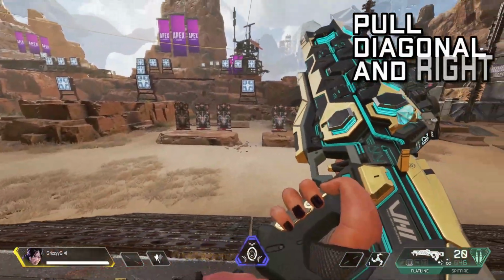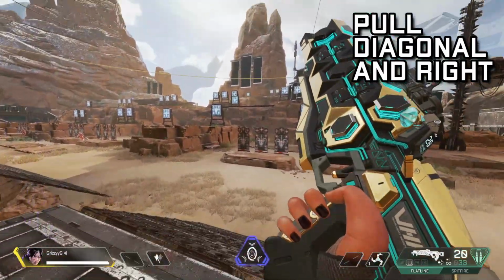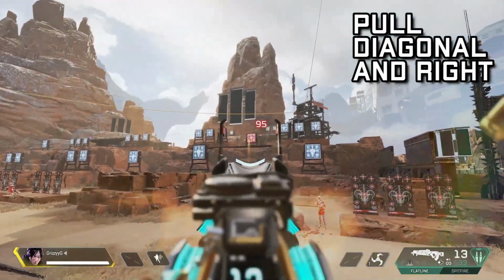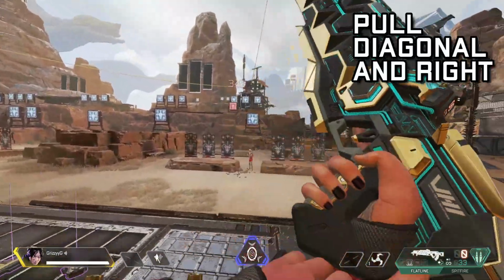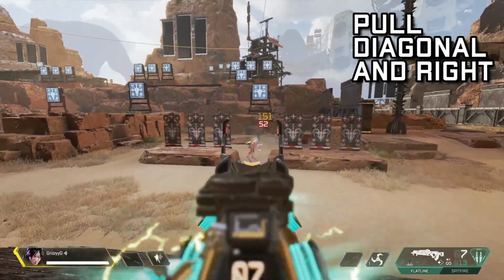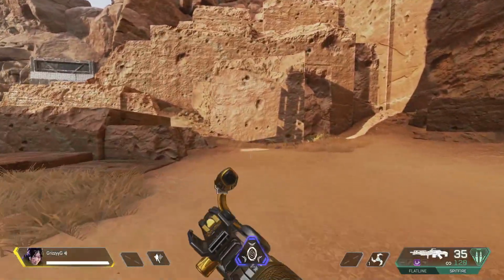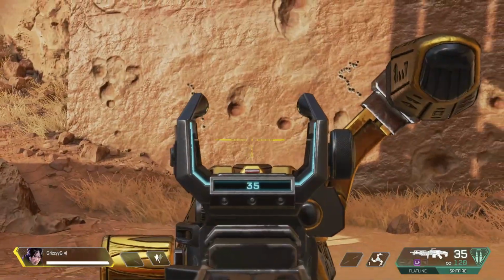To me, controlling the Flatline's recoil is pretty similar to controlling the RE45's recoil on controller, but in the opposite direction. Honestly, with the Spitfire, there's really not that much recoil control. It's a freaking beam, honestly.